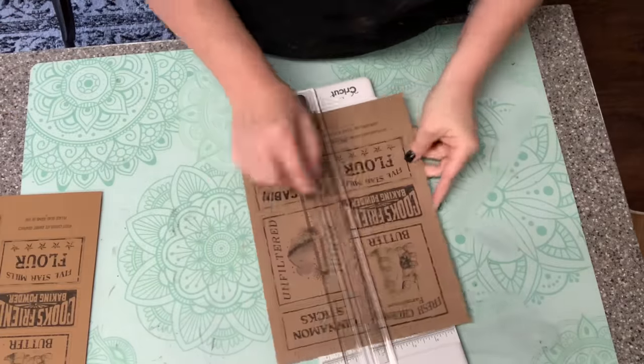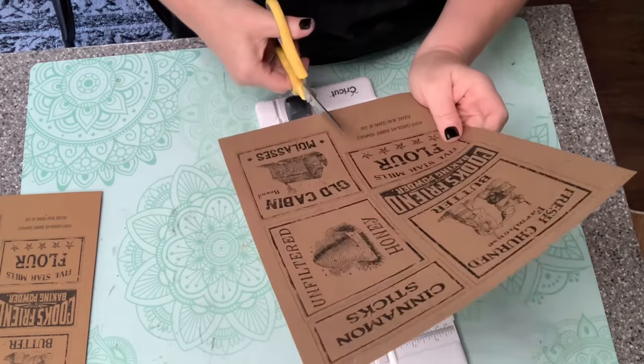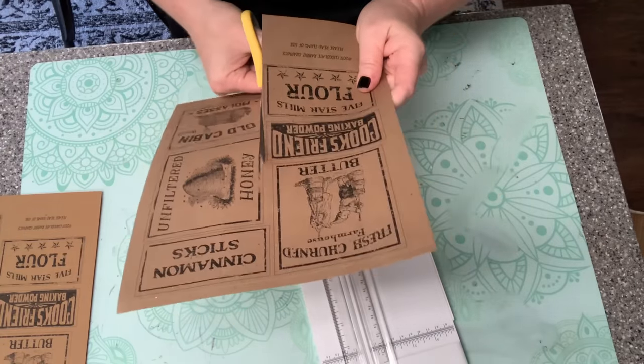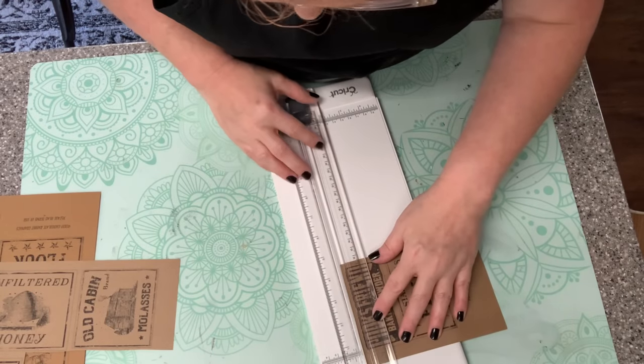But I will share with you, not every one of the images that I printed can you just start going to town with the Cricut cutter. Was like, oh, well, that one will cut into that one. So sometimes I do have to go in with the scissors and just cut out the ones I want and then make that nice straight line with a Cricut cutter.